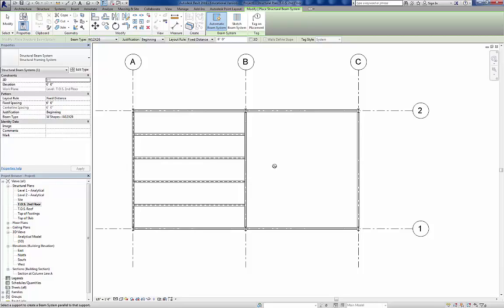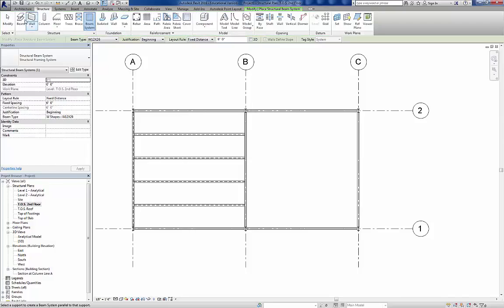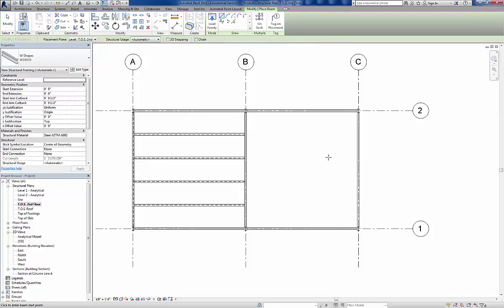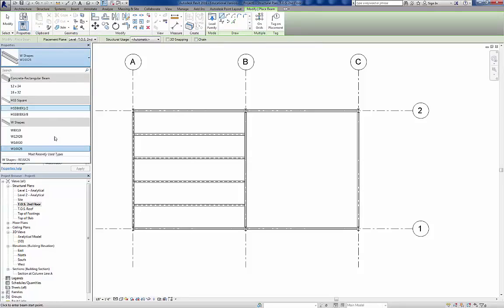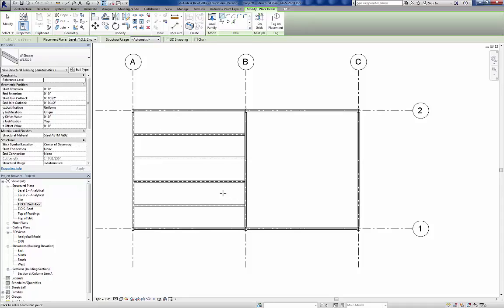All right. Now, the one on the right we can't really do because it is inconsistent. So we're going to have to go back to structure and just use regular beam. Let's see, and we'll put in our 12 by 26s first. So we've got one that runs from here to there, and another one down here.